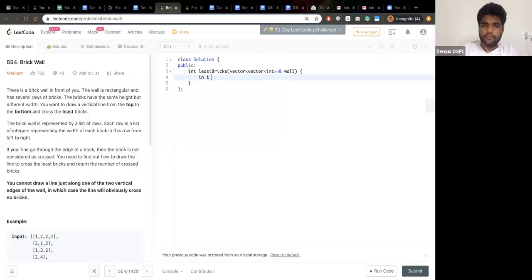So this is the total number of rows. The total number of columns.